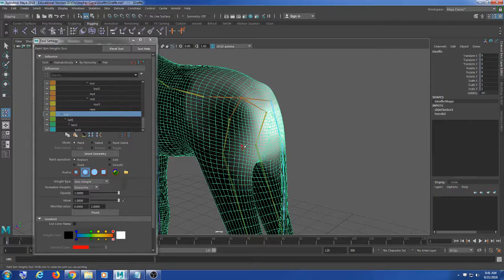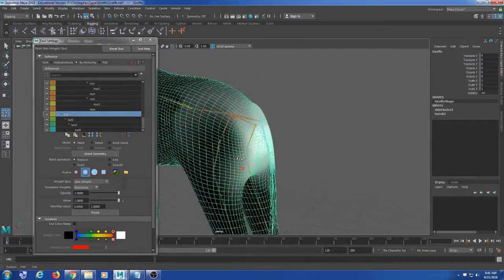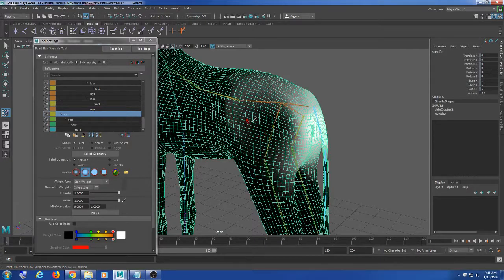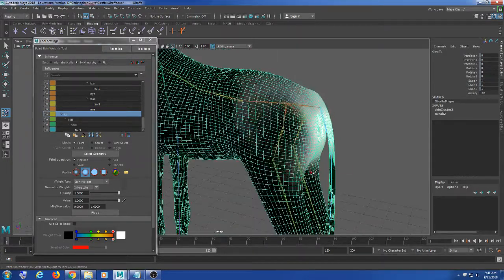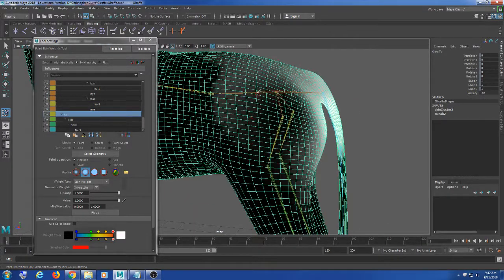So there's two ways we can go about doing this. And I think the easiest way, instead of negative flooding, is for us to just paint out this white that's on the butt and just leave what's on the tail. So if you move over the giraffe with your paintbrush, the little red paintbrush will show up. If you hold B on your keyboard, hold B and left click and hold left and right, it'll increase or decrease the size of your paintbrush. But you have to be over the giraffe. Okay?